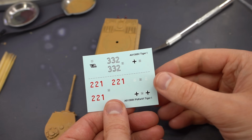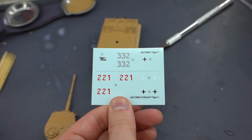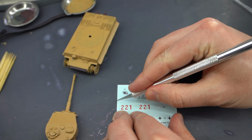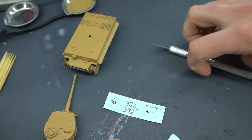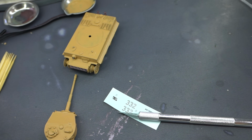And speaking of the decals, you get a small decal sheet which has been made by Cartograph and are printed to a very good quality, and you get the choice of two different paint schemes. I've decided to go for the desert version, but there is a more camouflage version as used in Normandy also included in the box. Naturally though, you only get one kit, so I'll put those other transfers away as spares.